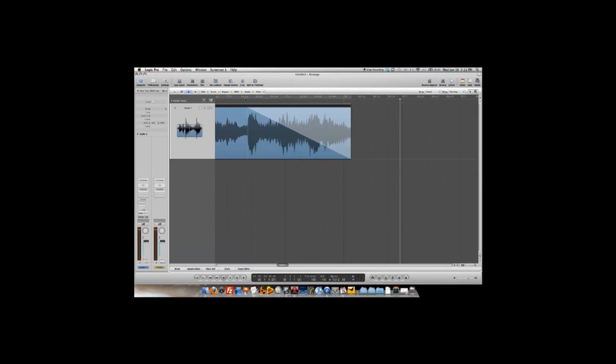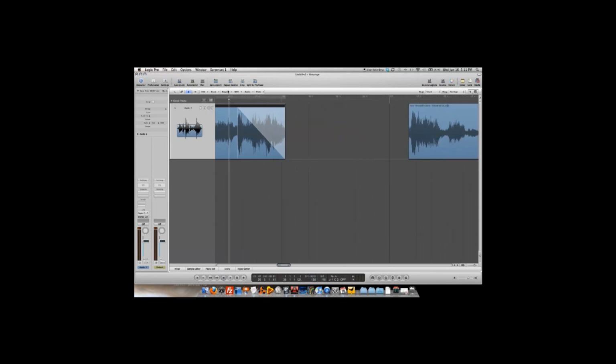When we draw a fade, we see that it sounds just like an ordinary fade, and that's not very exciting. That's not the effect that we want. But what's important is that when we look at the inspector, which is the detailed portion on the left side of your screen, we see a couple of things that are of interest to us. One is it says fade in. We're not doing a fade in on this region of audio, so there's nothing there.